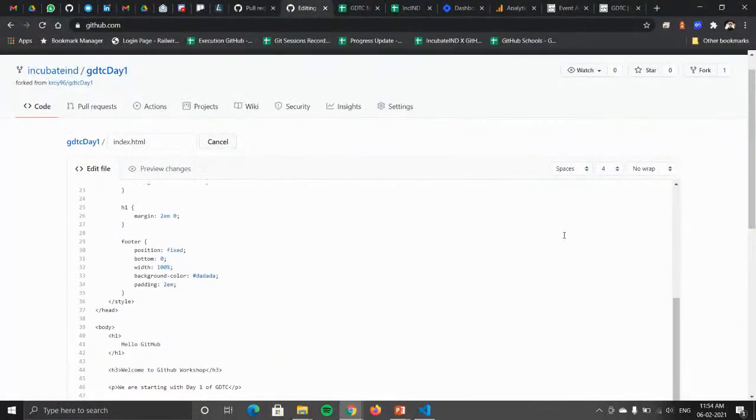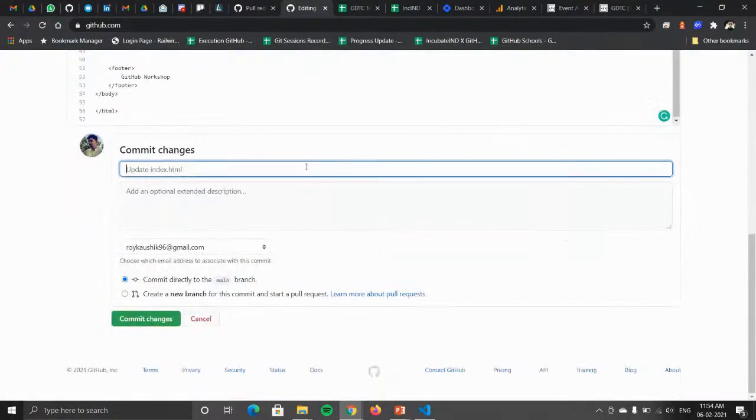And with this, what we'd be doing is that I'll provide a commit message, change the background color, and then commit the changes.